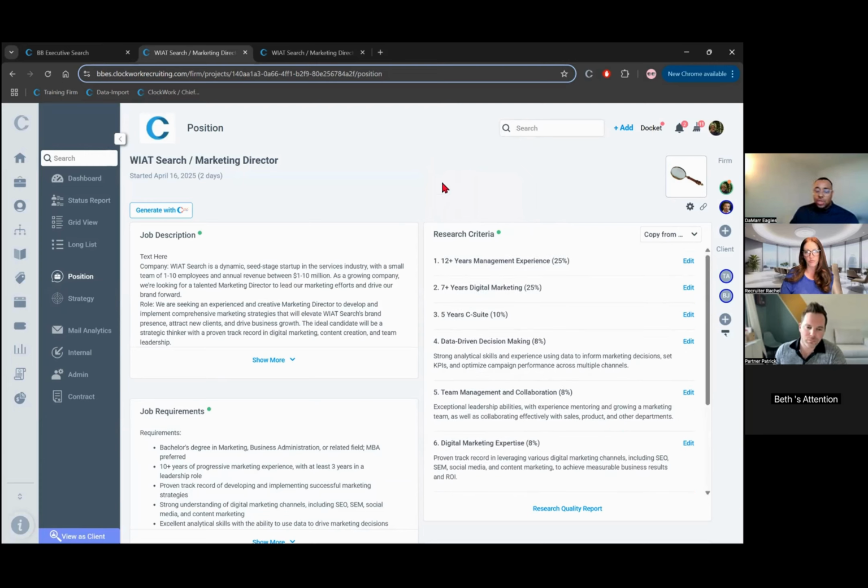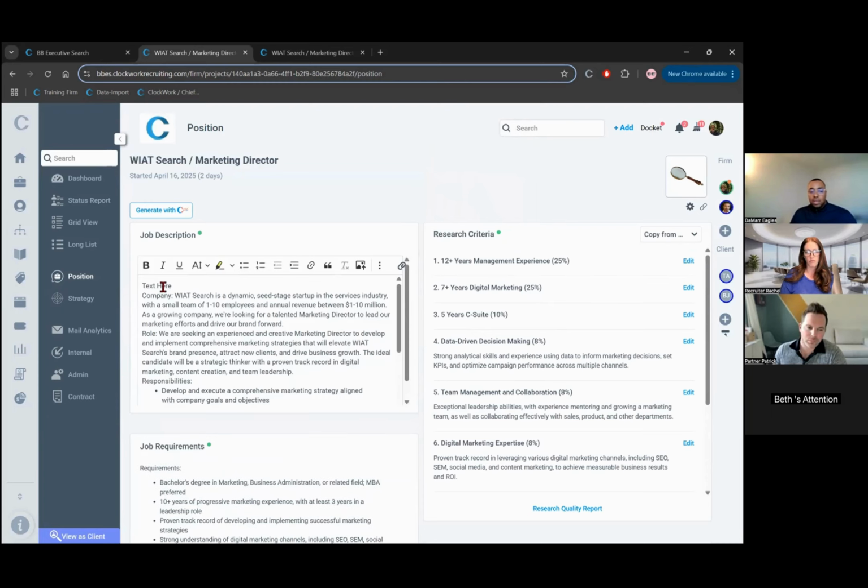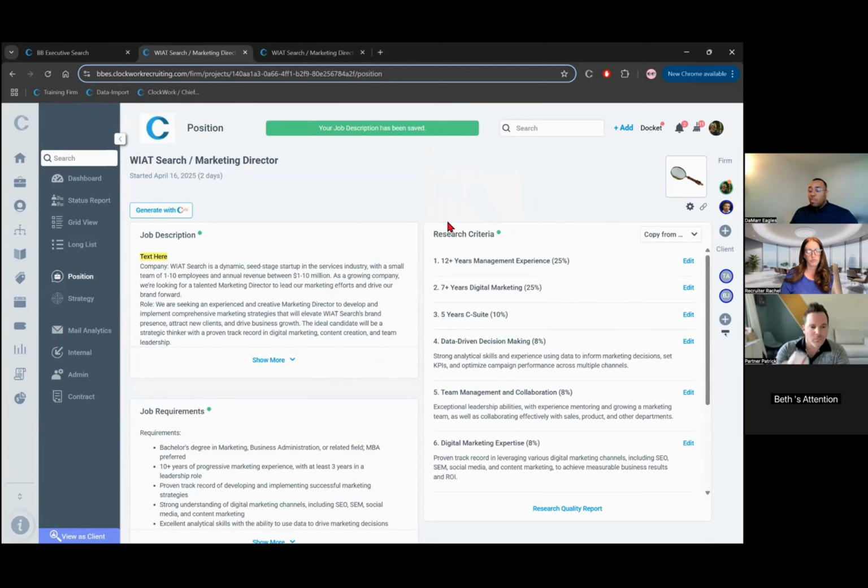So as a note and as a reminder, if you do have your own data in, as you can see, my original text here is still there. So no matter what you enter in here, it's only going to add to it. It won't overwrite any of your actual information that exists before using the tool.